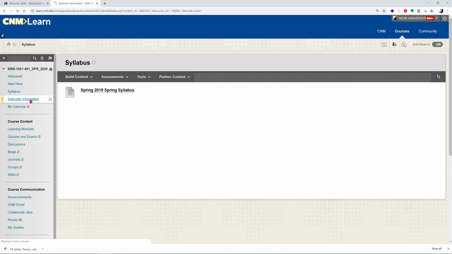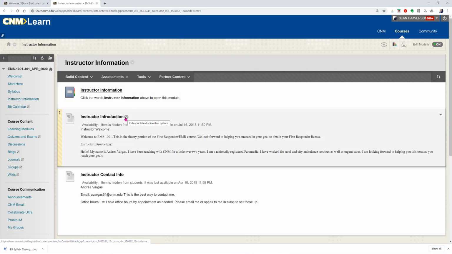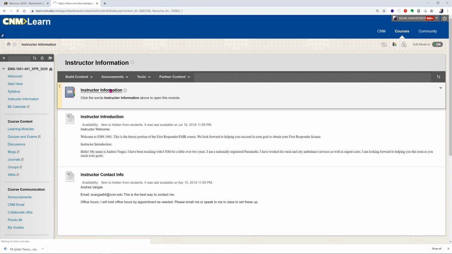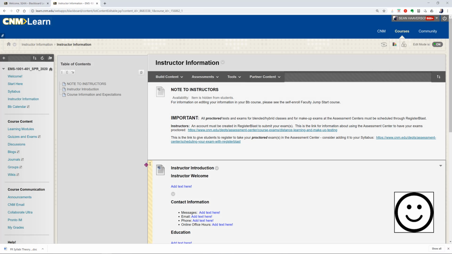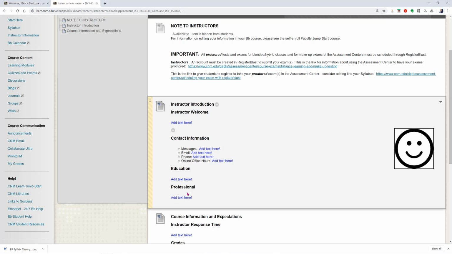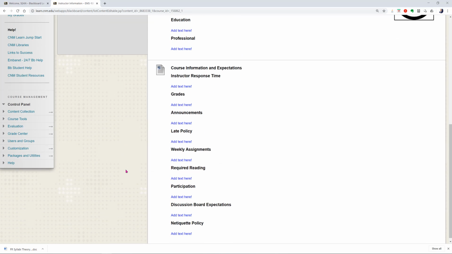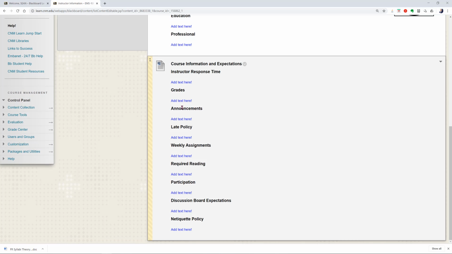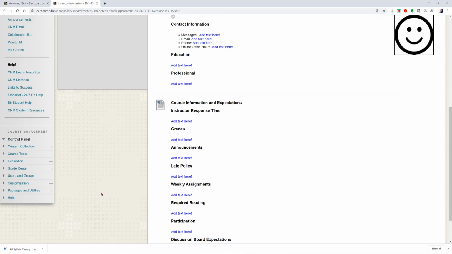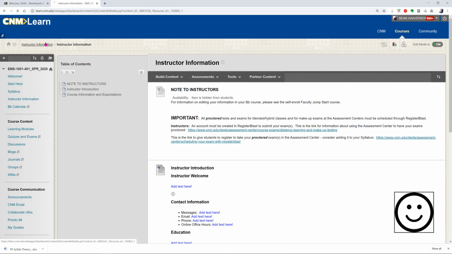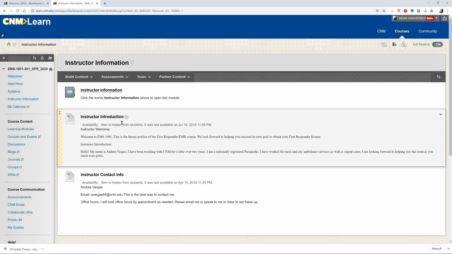You do need to go to the Instructor Information tab. The Instructor Information is useful. You're going to talk a little bit about yourself, and you'll talk about the expectations students have of you. The Instructor Information should be inside this folder here, actually. And so you'll fill in each of these little sections, and it's very strongly encouraged you add a picture, especially if it's a highly online class. But you do want to fill out these things here. So I'm going to leave that for the lead instructor to go back and edit. Going to step out here and say that these are okay, but they actually should be inside the folder.